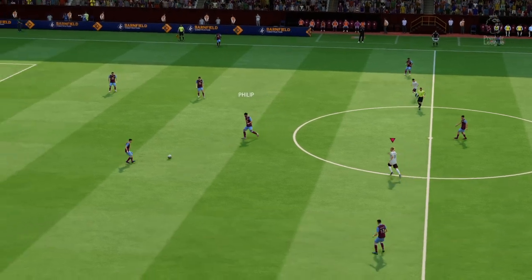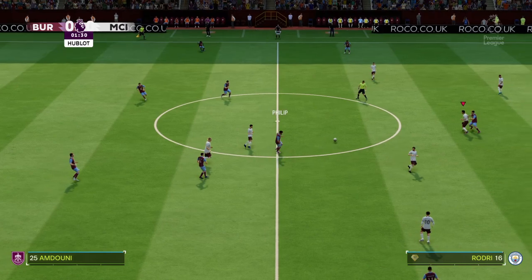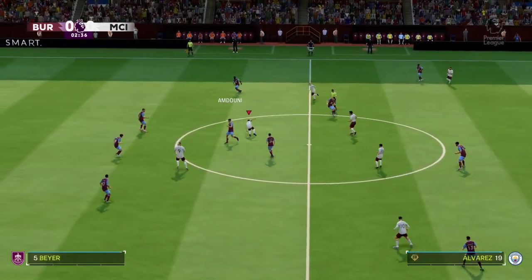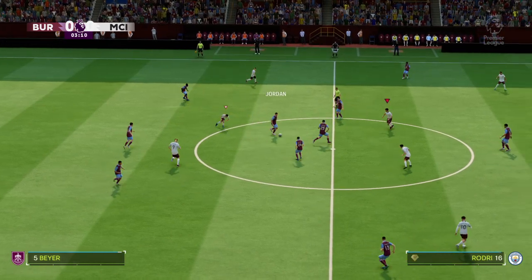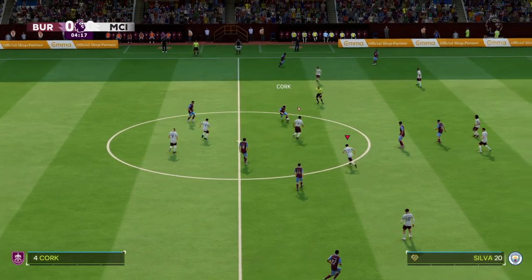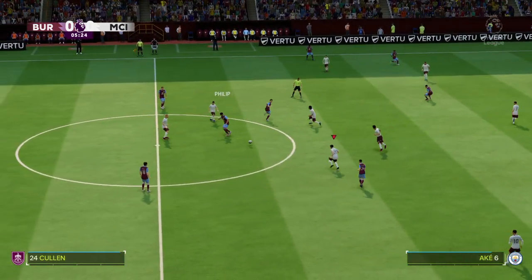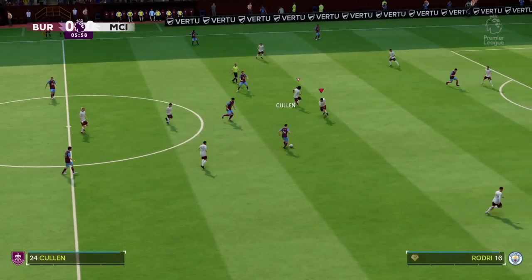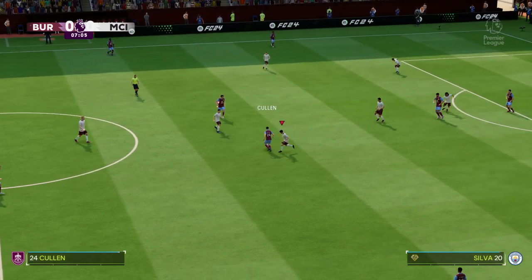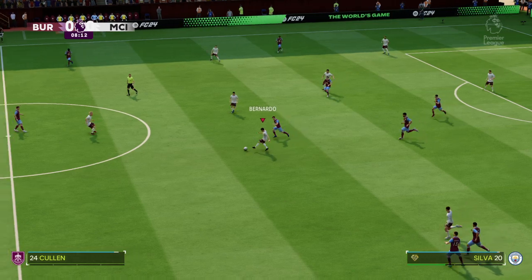And this confrontation is underway. Cork. Billing with it. Cullen. Moving the ball forward, how creative can they be?